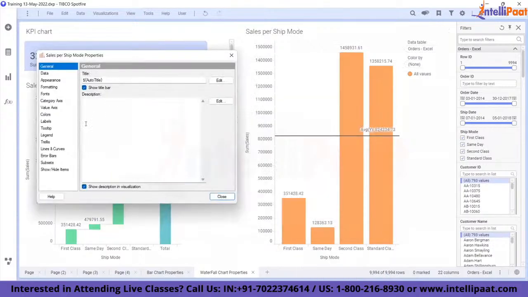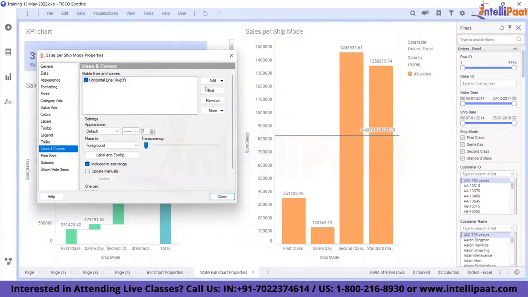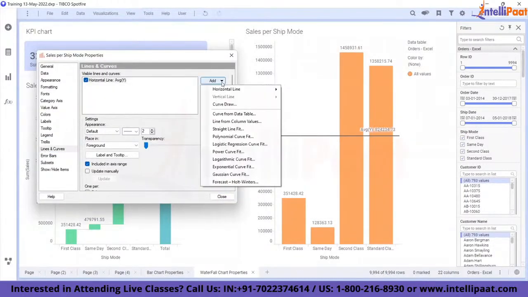So let's go into the analytics again and see other ways we can do a lot of different things. We can add a horizontal line, it can be a straight line, or it can be based on a certain column from the data table, or it can be between average and standard deviation. It can be a curved line.